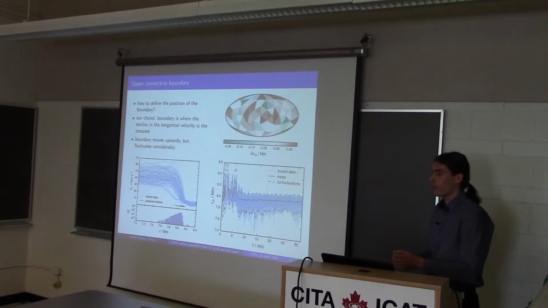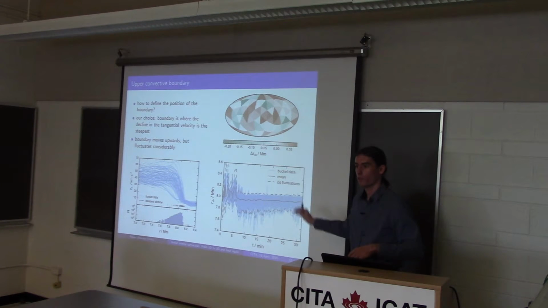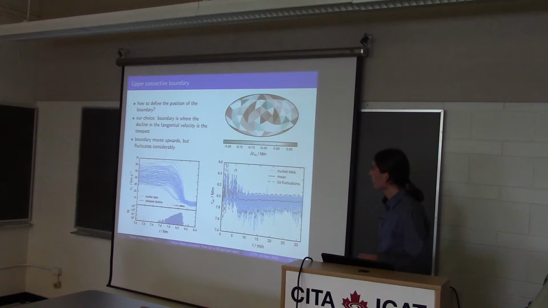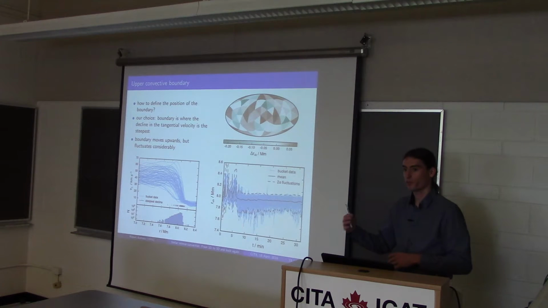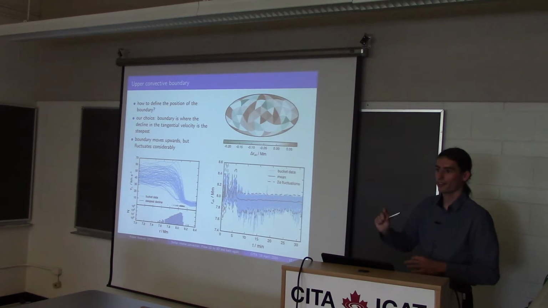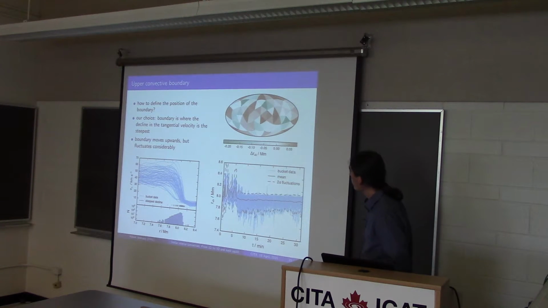And now we want to analyze this boundary. And this is a big difference from star evolution calculations, because in star evolution you have a well-defined position defined by the Schwarzschild criterion. Here the convection zone stops, then you have no convection. But if you look at the simulation, that doesn't help you. In terms of the Schwarzschild criterion, half of our convection zone would be slightly stable, at a very low level, but stable. So we need to do something else.